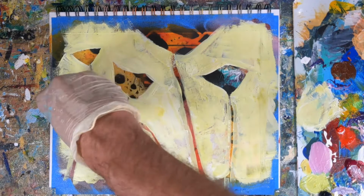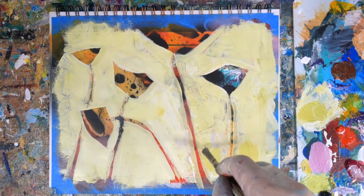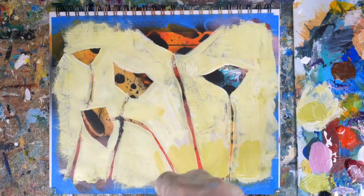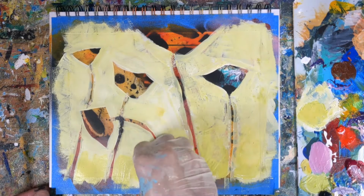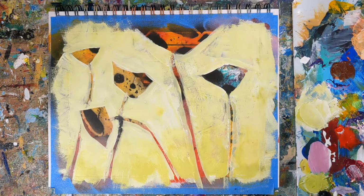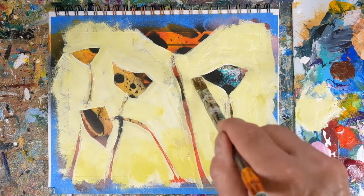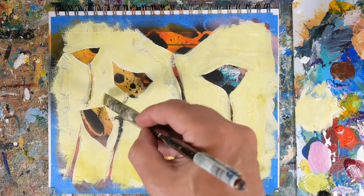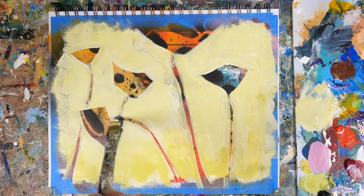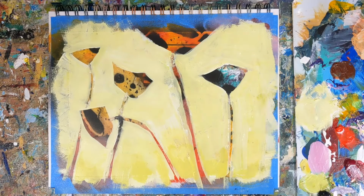And this kind of exercise is not really about creating a finished piece. It's not about making a masterpiece. It's a creative and therapeutic activity that can enhance both your art practice and your well-being. And I'm going to show you some close-ups here in a minute, and I'll show you the final piece. But I did come back and add a little bit of cut paper from a previous painting that I had cut, so you can see the final piece with that paper.